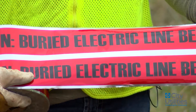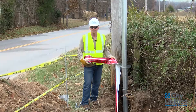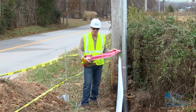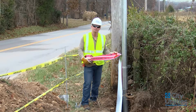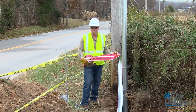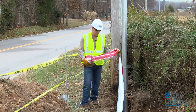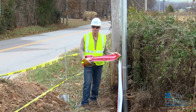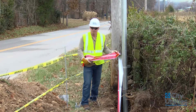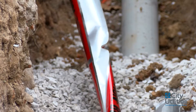On all of our facilities, we also require some type of caution tape to be buried inside the ditch. Our standard requires 2 feet of cover or 12 inches from the top, but mainly we are concerned that it's placed on top of the facility with some cover so that whenever someone digs it up, they're going to hit this tape first. This type of tape is a foil type which can be located by itself because it's a conductive type tape. But a typical plastic bury tape is all that we require, as long as it has some indication that electric line is buried here.